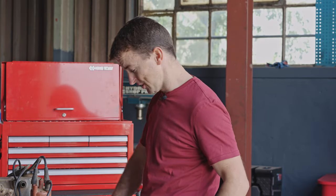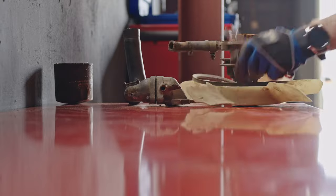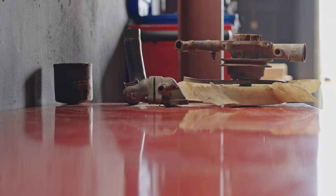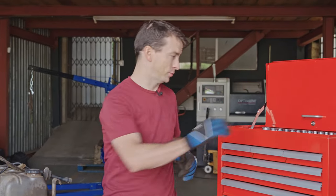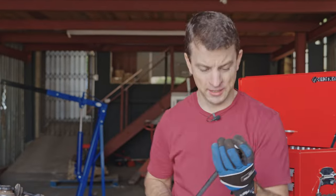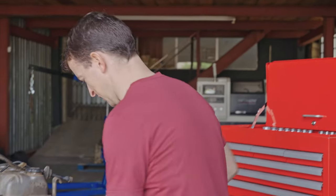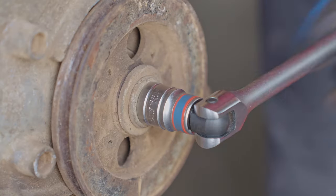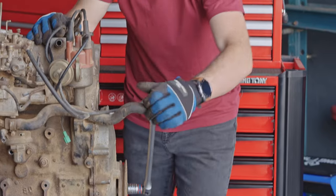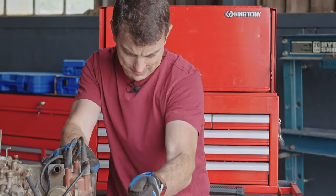Now we're going to see if this engine actually turns. Oh, doesn't turn very well at all. Now the real test, let's see if this was actually kept in a garage. The way we'll do that, of course, is turning the engine. So let's, yeah, there we go, there's some turn. But man, it's tight. Come on.